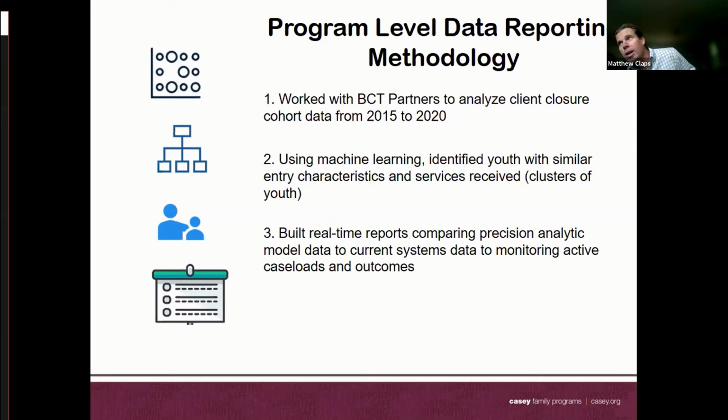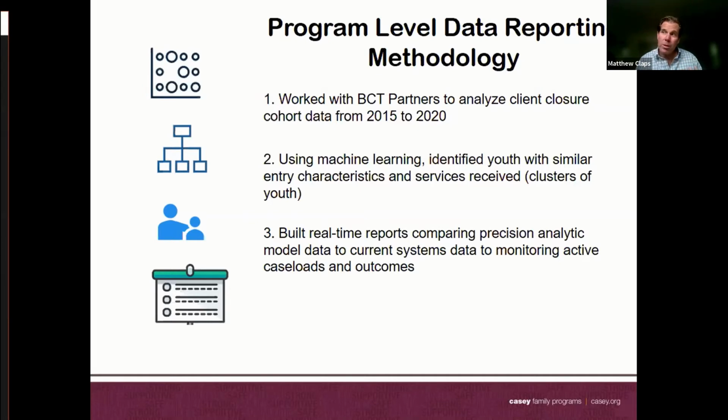And to tell you how we got here, we started this work with BCT in 2015, and this was under Stephen's leadership when he was previously on our team here at Casey Family Programs. And then Amy has since stepped into that role a little over 3 years ago, where she's carried that work and continued to advance it into where we are today, which I think is some pretty groundbreaking and innovative tools around how we're using our data to better inform decision making.